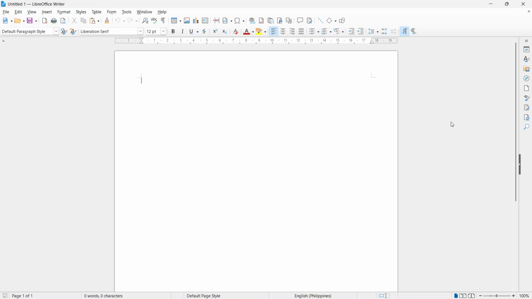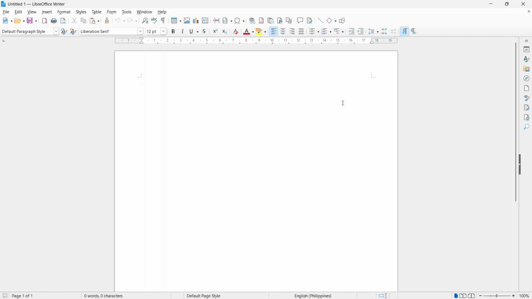In today's video, I'm going to teach you how to add margin in LibreOffice Writer. If you're formatting a document and want more space around the edges of the page, adjusting the margins is the way to do it. Margins control the blank space on the left, right, top, and bottom of your page, and setting them correctly can make your document look cleaner, more professional, and easier to read.